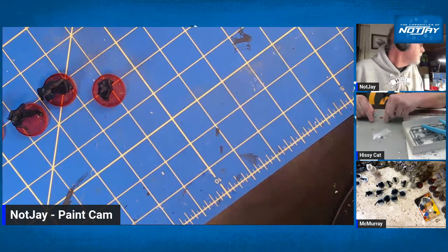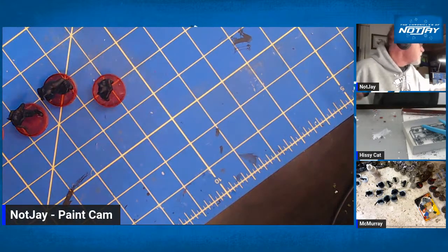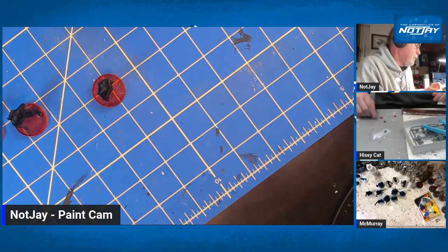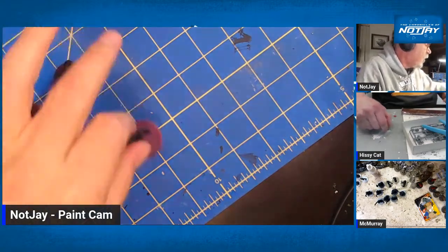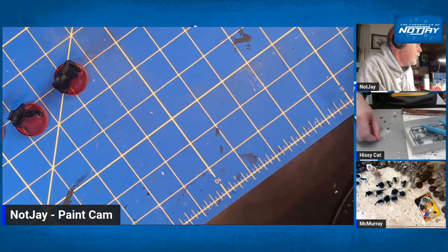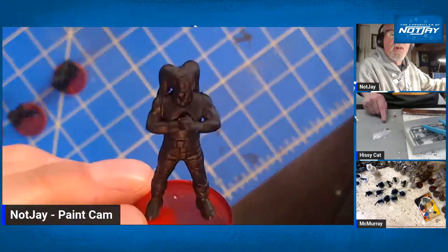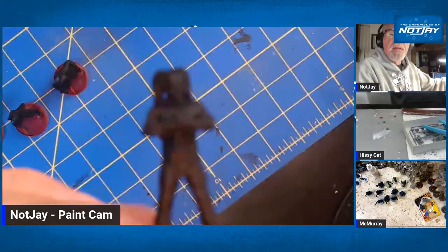All right. So I got these guys right here. They are, like I said, from Skullforge. Dude makes some amazing sculpts. They're 3D printed.